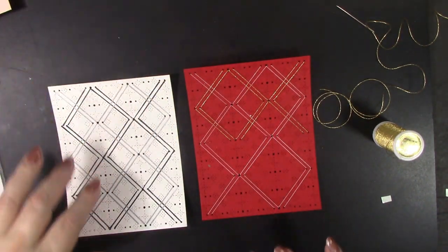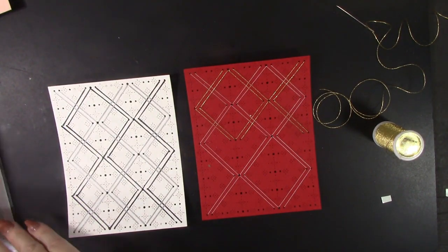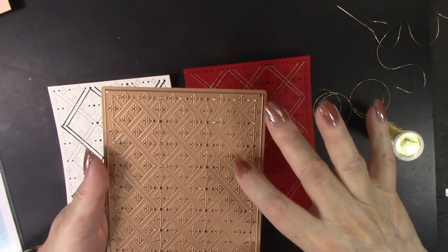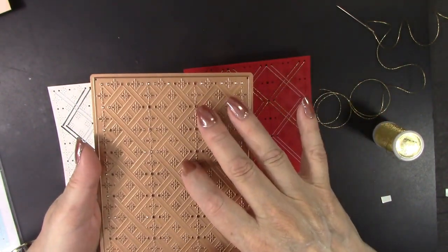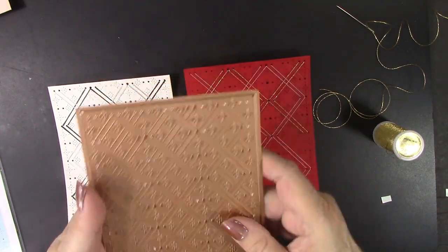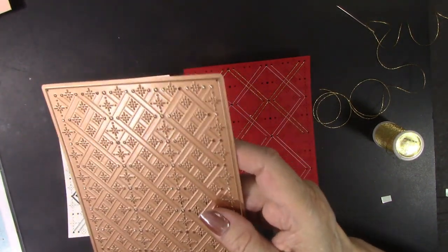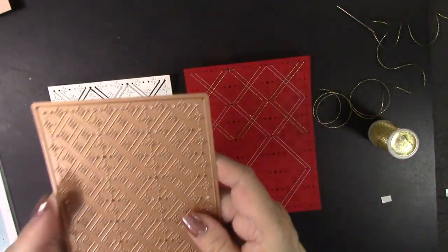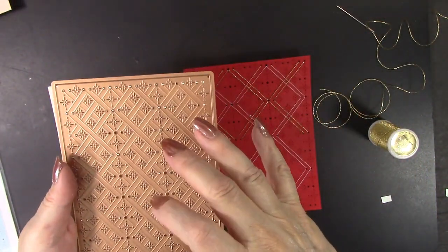I'm going to start with the background. As you can see on the die, there are lines that can be followed very easily to see where to stitch. Now you can stitch all of the lines as I did on this card, or you can just choose to stitch some of them.